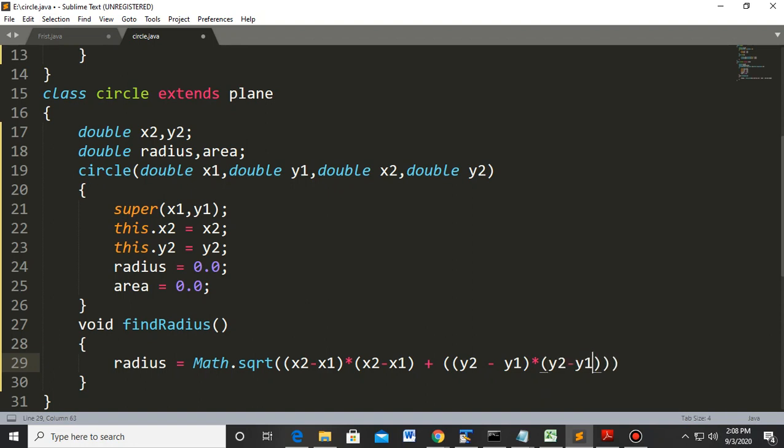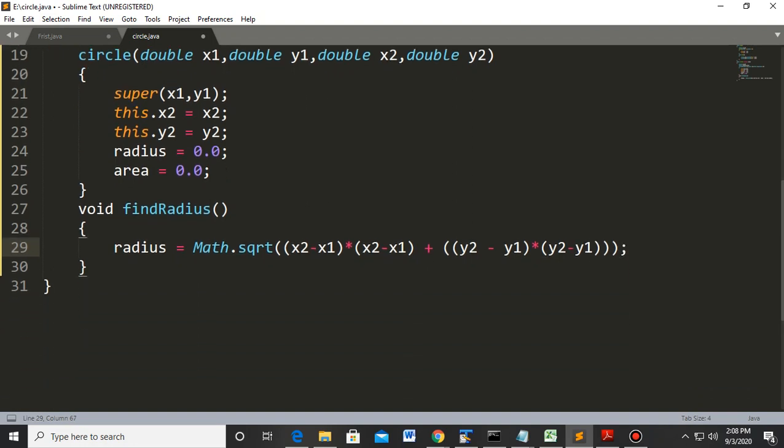So this is how we are actually calculating the diameter of the circle. So we have calculated the diameter of the circle, and after that we don't need this, and here also we don't need this.